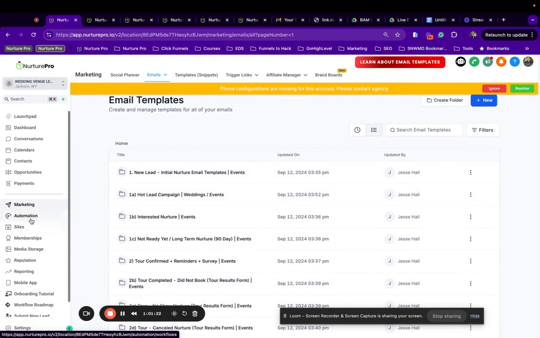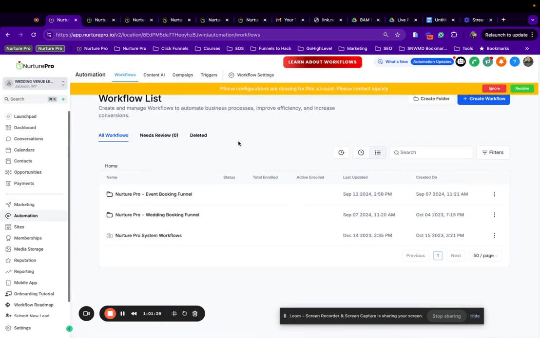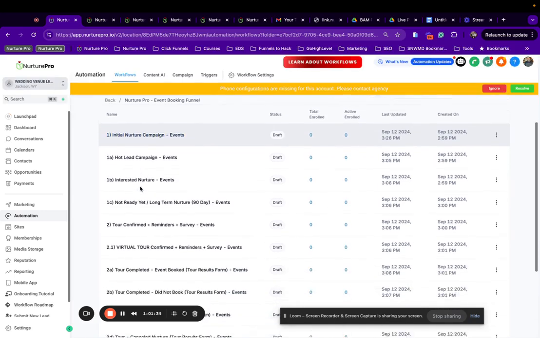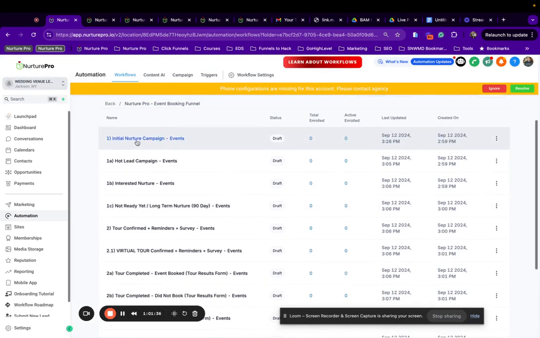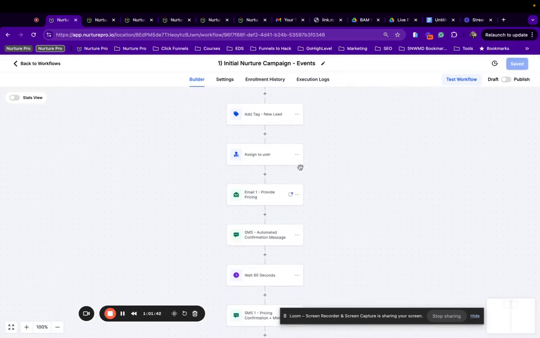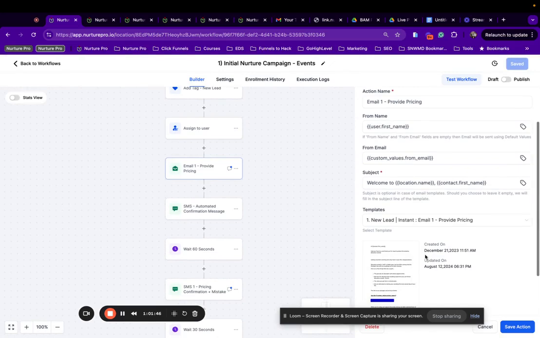So we can come back to our automations now. And now what we're going to want to do is go and hook up all of our emails that we've created in our events pipelines, as well as double check all of our triggers. So we have the signed to user. We stopped here to update this.